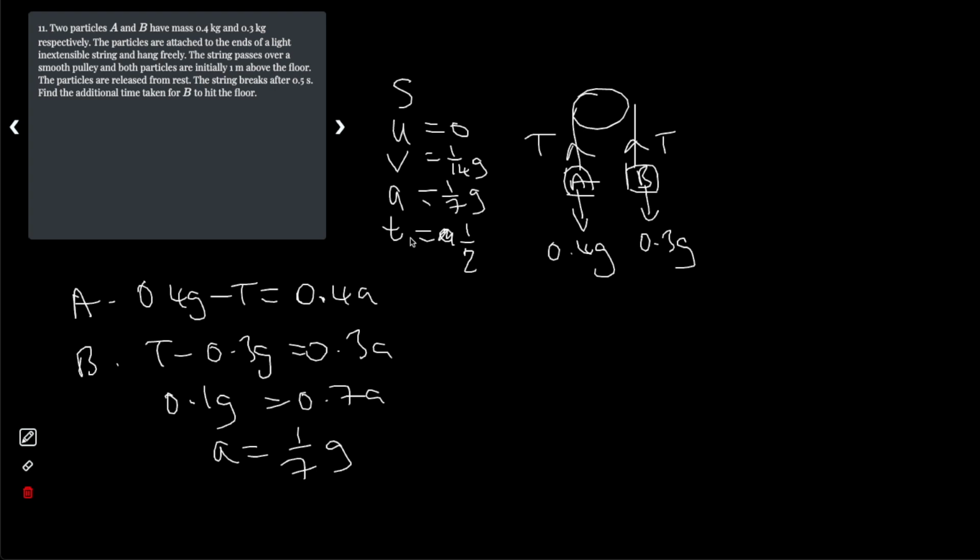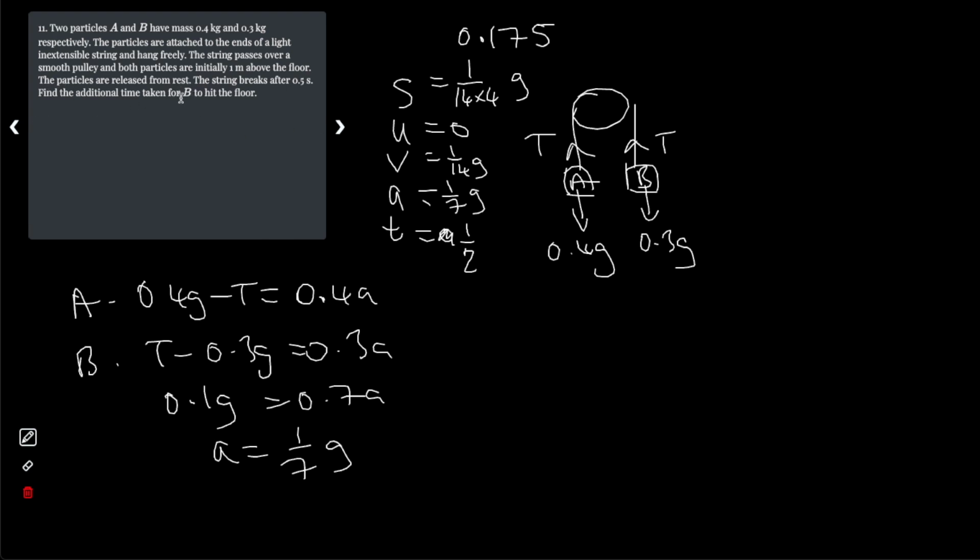And s equals ut plus a half at squared. So that's going to be t squared is 1/4, and a half a is 1 over 14 g. So that's going to be 1 over 14 times 4 g. And I'll just do that on my calculator to see whether it's nice. So 9.8 over 14 over 4. And that gives s is 0.175 as the displacement.